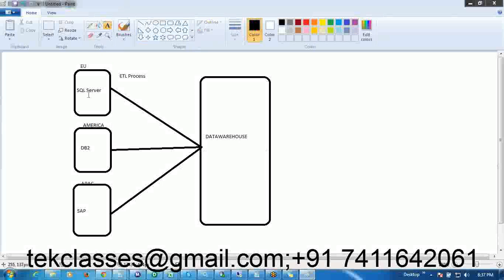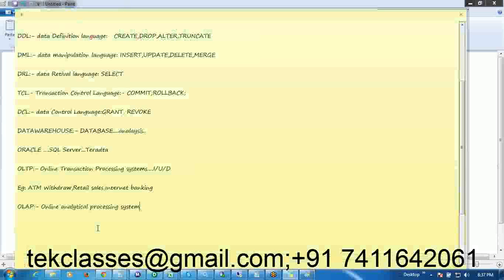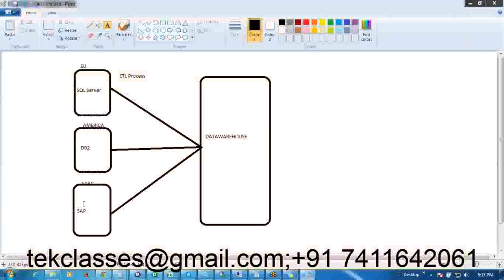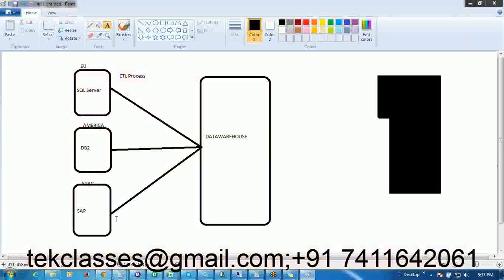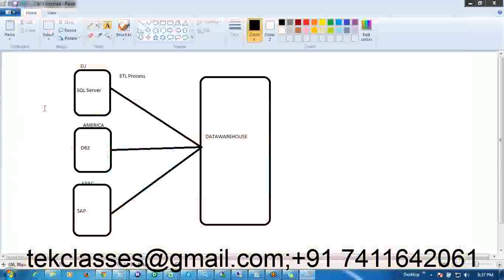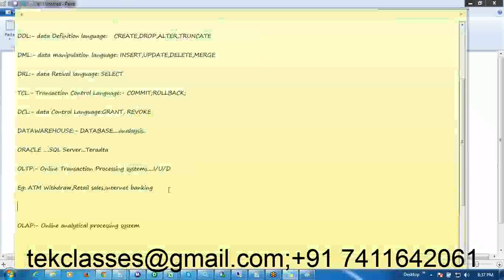The data available in the OLTP applications is not useful for analysis purposes. Analysis means, for example, finding out the profits made out of Europe, how much revenue they are generating, and calculating growth over historical data and all those things. OLTP applications are not useful for analysis for the following reasons. OLTP applications do not hold historical data; they always store the current data.